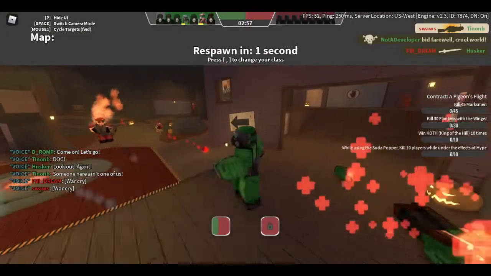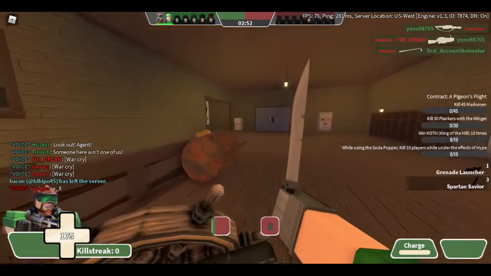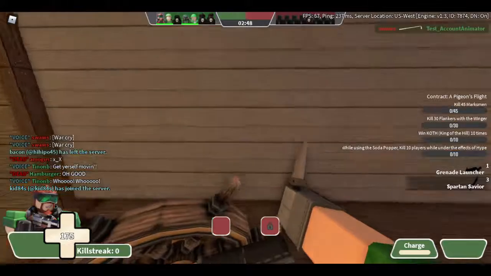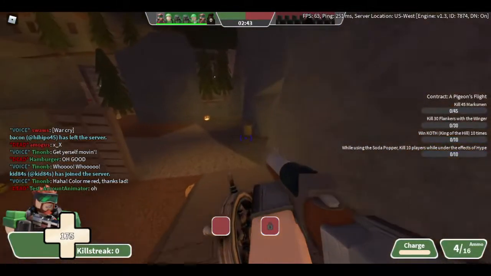We have to kill 45 marksmen, 30 flankers with the winger, win 10 King of the Hill games, and while using the soda popper, kill 10 players while under the effect of hype. When you complete this contract, you will get a pigeon head and 300 cash.